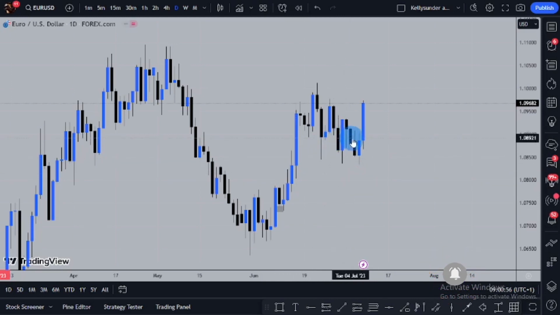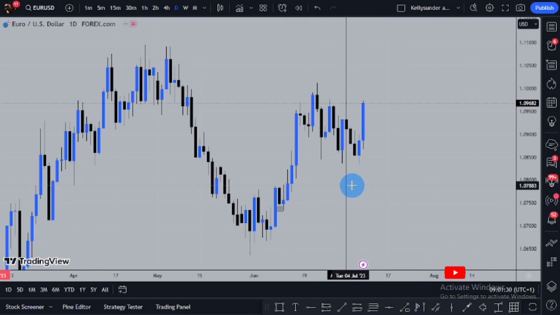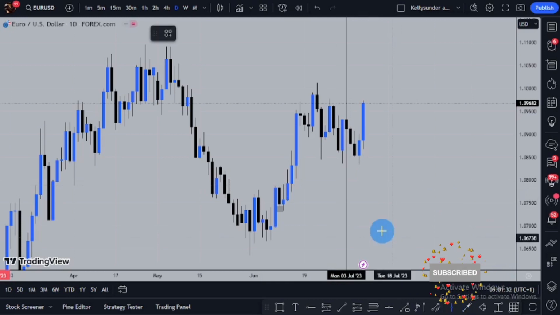So looking at this, it is EURUSD on the daily time frame. Most times, to make everything very easy, you just have to pull out your vertical line. Start from the Monday of the week. So we'll move to this Monday of last week. You do the same on the daily chart: draw your vertical line on Monday, on Tuesday, do the same on Wednesday, and till Friday.